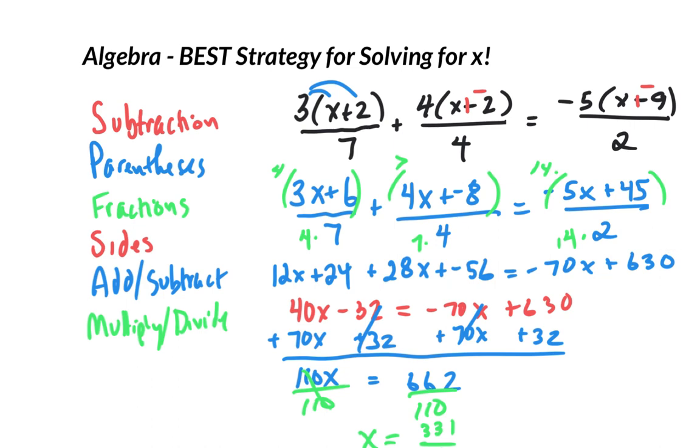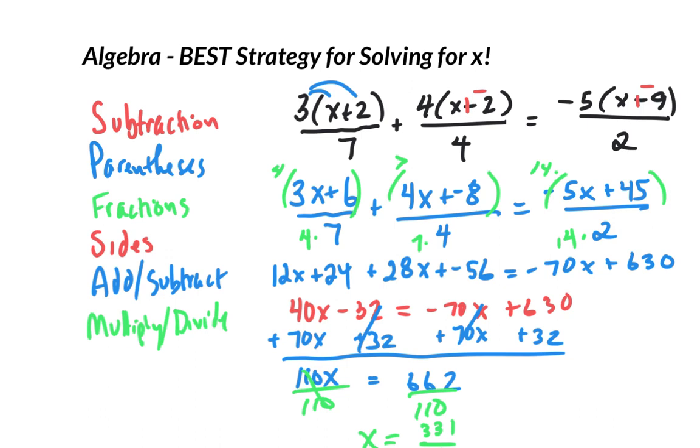By the way, if something were here that wasn't a fraction, let's say we just had like a 2x over here, put it over 1 and include it. Make it look like a fraction. But get one denominator for everything, and then you can ignore it. If everything's being divided by the same number, that means the numerators must be equivalent. Once you've ignored the denominator, simplify the sides. Look and say, okay, I have a 12x and a 28x, so this side has 40x. I have a 24 plus negative 56, so this side has a minus 32. The other side was good.